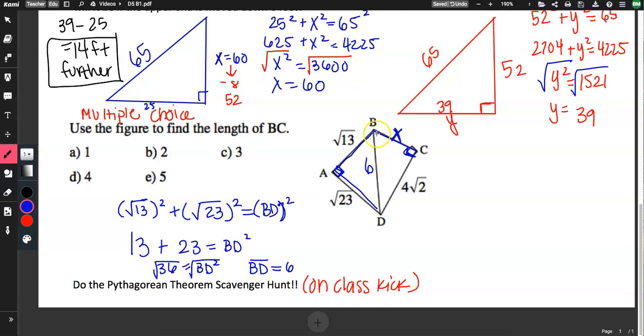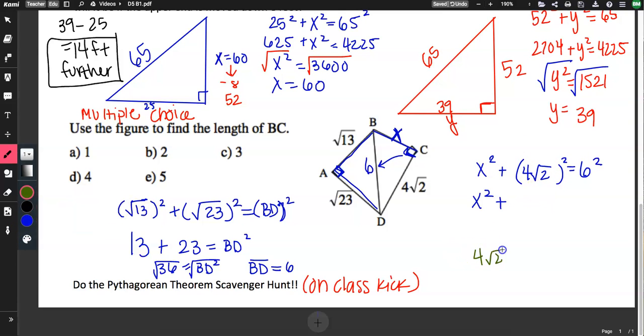Now that I have the hypotenuse of the other triangle, I'm going to solve for length BC. I'm going to use x here. So that's a leg. The hypotenuse is always across from the right angle. x squared plus parentheses 4 root 2 squared equals 6 squared. For the 4 root 2 squared, if you're using your calculator, use parentheses just like you see them on the page. If you don't want to use a calculator, you can do it really quickly by hand.